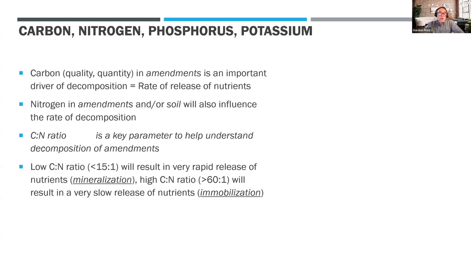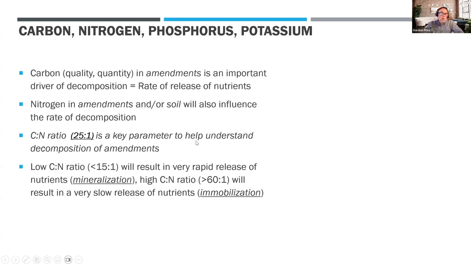Nitrogen, as well, has been determined to be very closely linked to carbon with respect to being a driver of decomposition. And so the carbon and nitrogen ratio in amendments plays a key role and helps us to understand somewhat the decomposition of amendments. And this 25-to-1, this ratio of 25 units of carbon to each single unit of nitrogen, has been a key parameter that's allowed us to understand the optimum ratio for an amendment when we're adding it to soil.